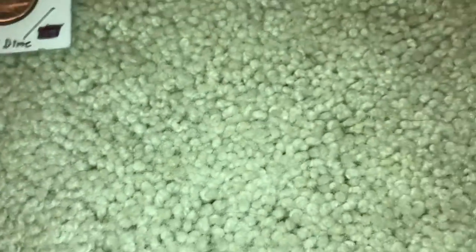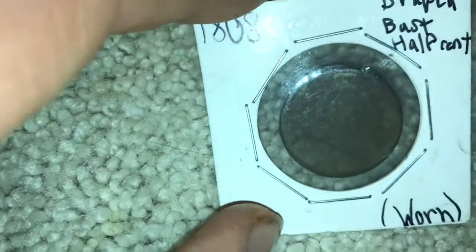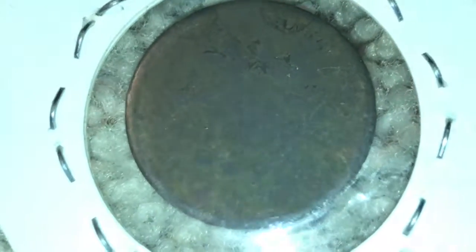This is the oldest U.S. coin I've ever found, and it is a find that I found metal detecting. This is an 1808 Draped Bust half cent. I know it's kind of destroyed, but when I found this in my own yard — believe it or not — you could still see the date on it and some of the detail. But when I cleaned it off, it all wiped off because the only thing making up the date was a bunch of corrosion.